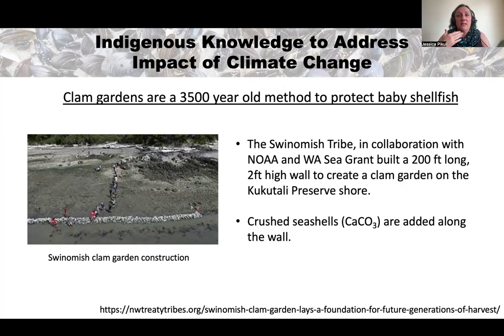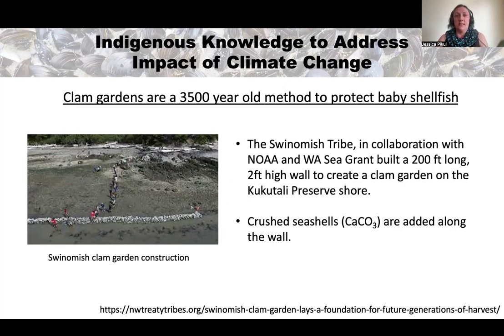And what I want to focus on for the next few slides is how this can be addressed because it's something we're already seeing happening in the Pacific Northwest. And the Swinomish tribe has done a lot of work to explore solutions or ways to mitigate the majority of the impact. So they've done this in two ways that I think are really interesting.